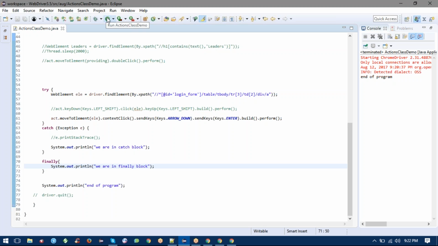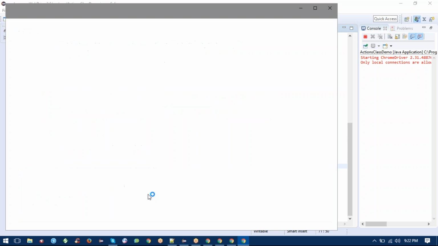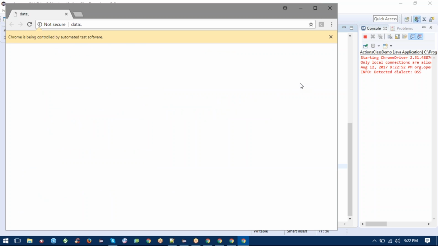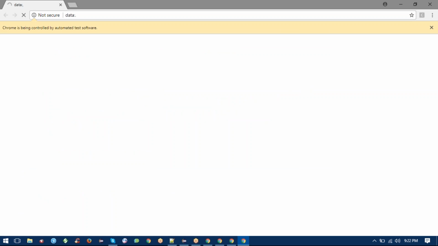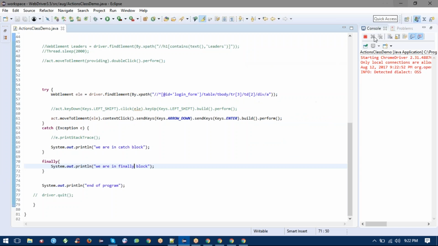Let me run this code. This program has no exception, but I want to show you whether the finally block is going to execute or not. Let me minimize, I want to show this area.